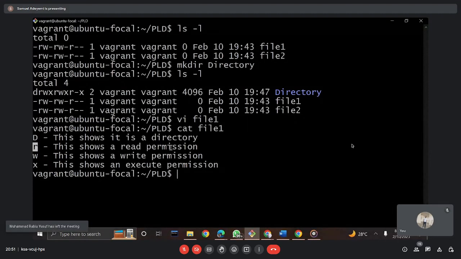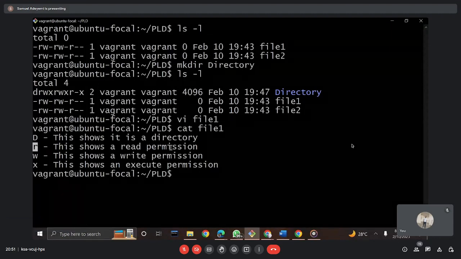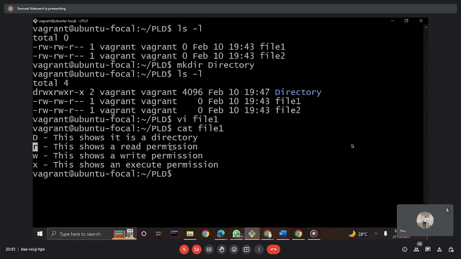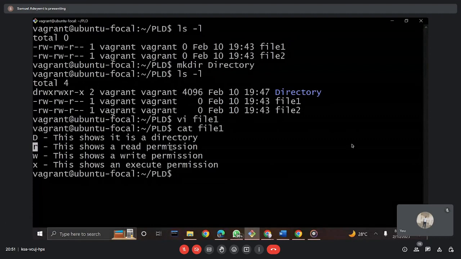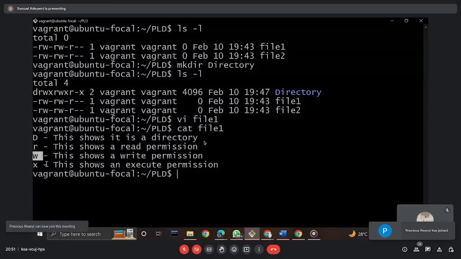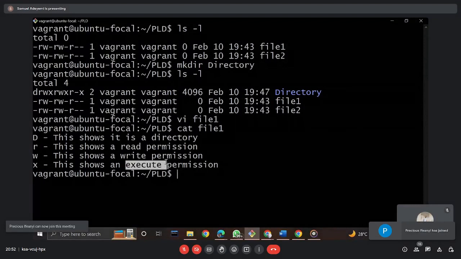Now, what does W mean? We said it means write permission. It means you can edit that file or the contents inside that file. It can be edited, adjusted, you can add more to it, you can remove, delete, whatever. It will have the ability to be edited. That is what the W means. Now, what is X? X means it has an execute permission.